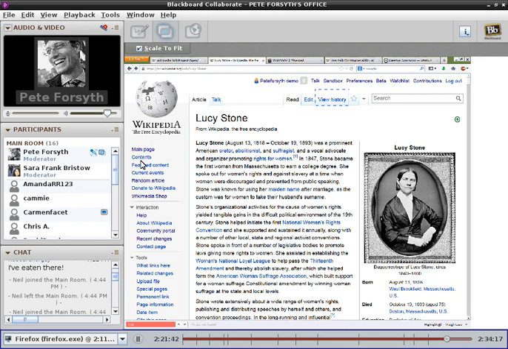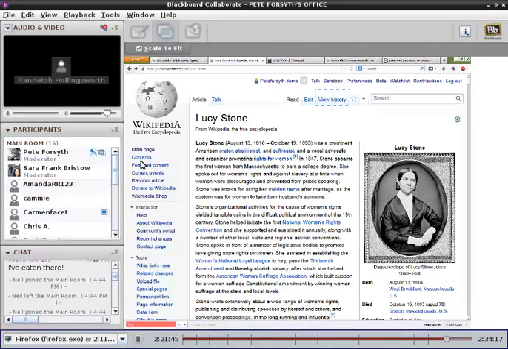Right. When I first worked at the University Press of Virginia, I was really excited about how people perceive Lucy Stone, because everybody knows about Elizabeth Cady Stanton and so on. So this was one of my early forays. This was actually the first time I ever created a Wikipedia account and ventured into Wikipedia. And it has just astounded me how controversial she remains, and at the same time so strangely hidden in history.